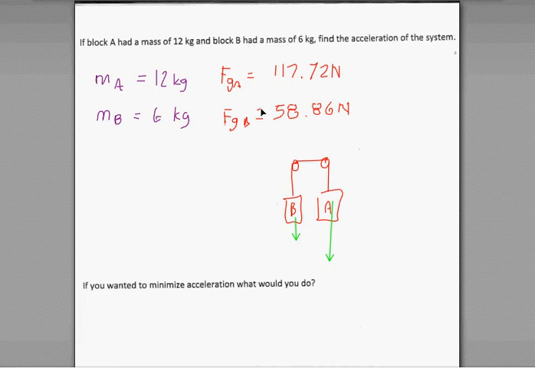Okay, so the second page is not too much difficult. It starts off not too much different than the first one. You'll notice I just put my two masses right here. There's a 12 and there's a 6, and I found the FGs. And then I did a quick free body diagram. I didn't put my tensions on there because they're hard to draw when using this program. But you can hopefully figure out that you ignore them, and you just do the exact same thing you did for the first one. You find your FNet, solve for your first FNet and your second FNet, and then move on to solving for acceleration.